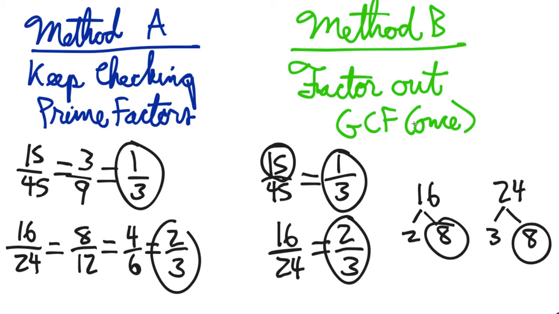See, GCF is cool. It's a one-time deal. But you've got to be careful. It takes a little while to adapt to method B. And honestly, I've been doing math a long time, and sometimes I still revert to method A. So look, whichever one you choose is cool. And remember, you can flip-flop between both of them. Just be careful. If you are using method A, have that stick-to-itiveness. Keep checking low prime factors. Good luck, guys.